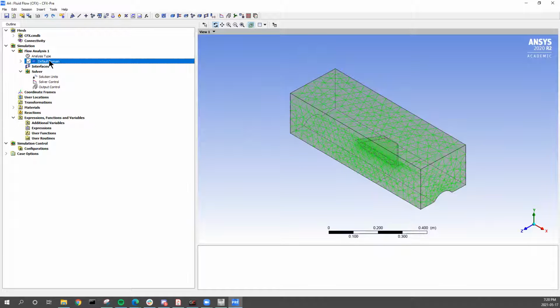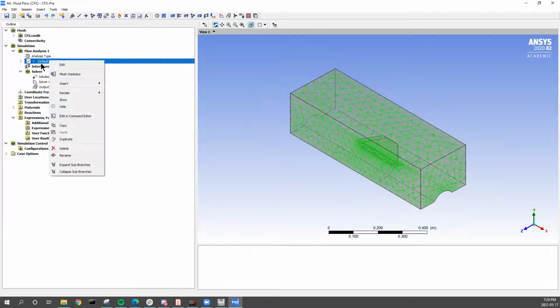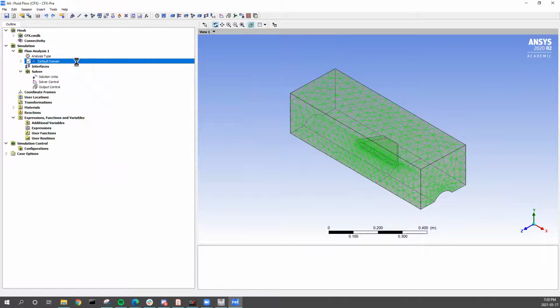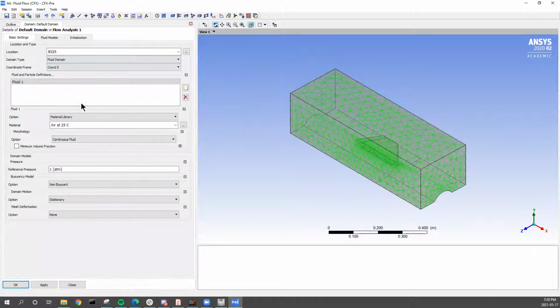So first thing we want to do is it will default to subsonic flow, but we want to change it. So if you right click on default domain and hit edit. So here are your basic settings. It's a fluid domain. You don't need to change any of these locations. The material for supersonic flow.